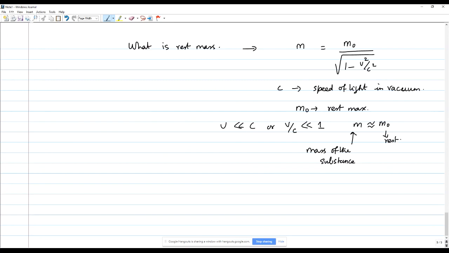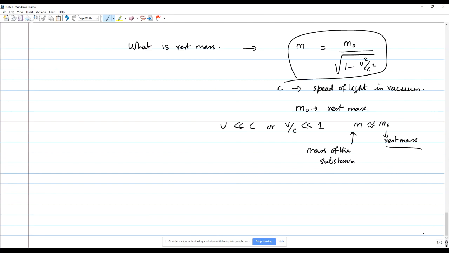It's an approximation. Okay. The moment the particle has a speed, the mass of the substance in its motion is different from the mass of the substance when it is at rest, by this formula. Okay, this formula. Therefore, if you say m is approximately equal to m0, it's because the speed of the particle is far too small compared to the speed of light. Now this fails in the case of photon, because photon travels with the velocity of light.